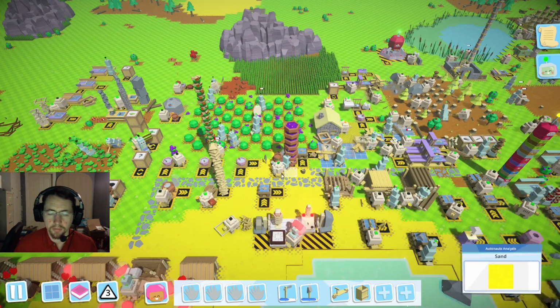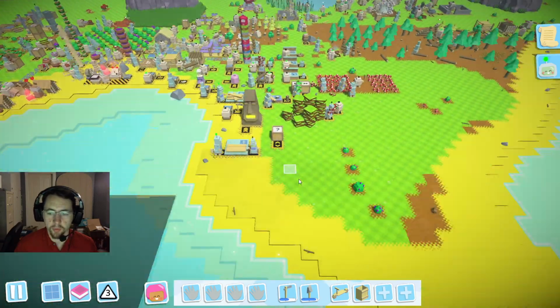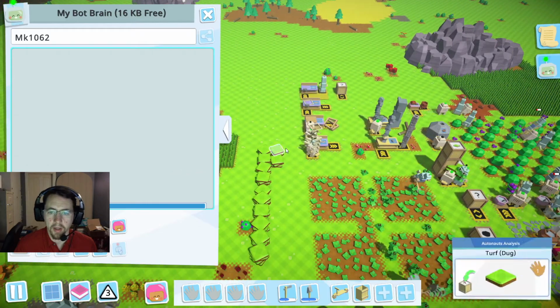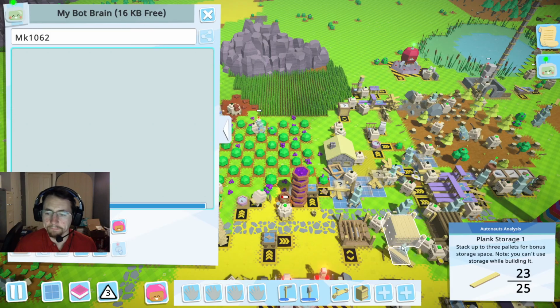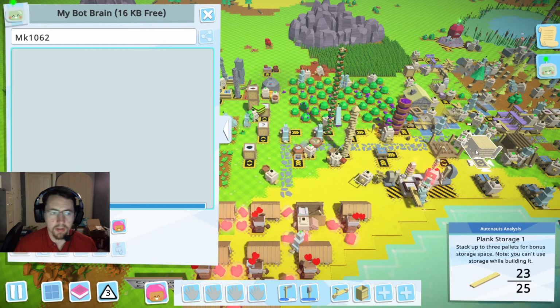Plank adder. We're going to have to see about getting a couple more bots to do that. So I'm going to go ahead and program this guy. And let's see here, we need 4 planks. So we're just going to go ahead and grab these until hand's full.